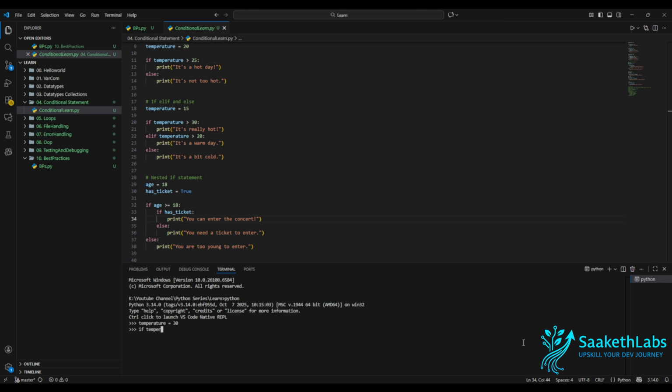If temperature is greater than 30 colon, I'll print temperature is, I'll print it's a hot day.